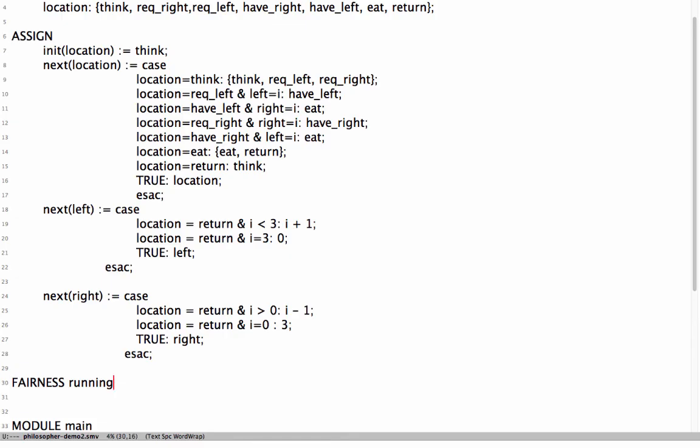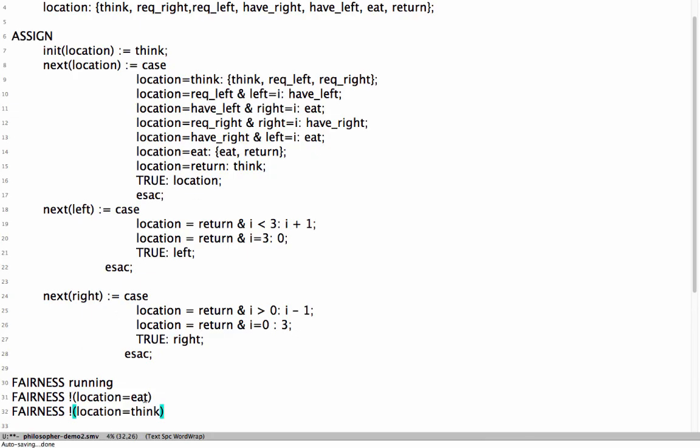This we can specify by saying fairness, it's not the case that location equal to eat, and fairness, it's not the case that location equal to think. This will reduce all the executions where the philosopher keeps thinking infinitely often. In the sense, he does not keep staying in the think state forever, and similarly, he does not keep staying in the eat state forever.